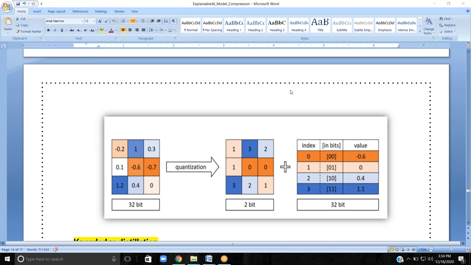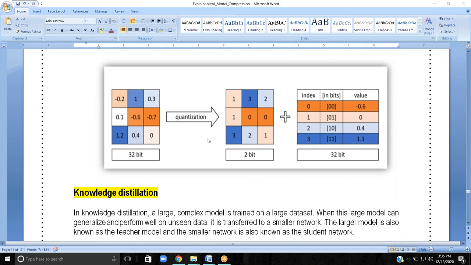Quantization is 2 to the power, only quantization. The meaning is, every neuron has a weight. That weight, if you are representing with a higher number of bits, then that is one way of a bulky model. If you are reducing to a lesser bit representation of the neuron weight, that is called the quantization method. So whatever weight information comes, I will be reducing the number of bits. When I reduce the number of bits, what is the left out information? Only that left out information I will pass on to the next level. With that, is it possible to retain the accuracy? This is the point of discussion with respect to quantization.